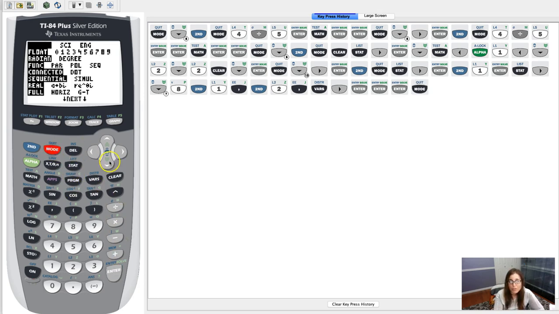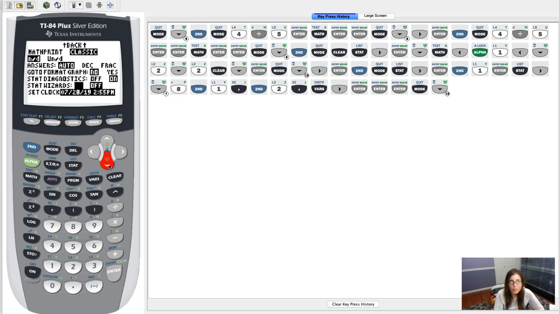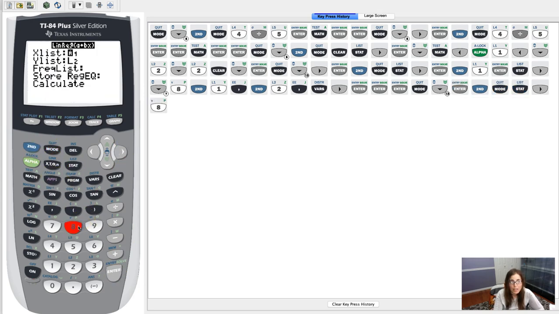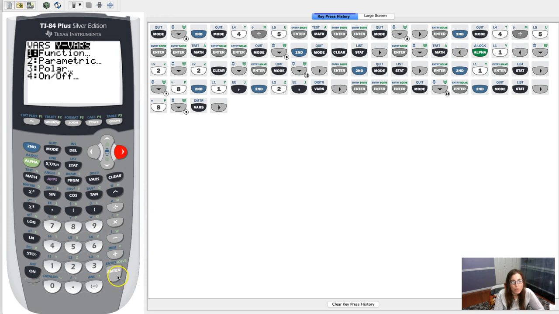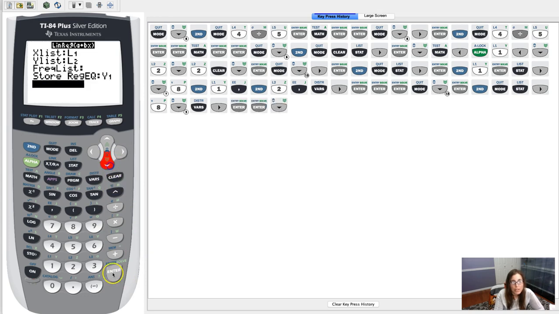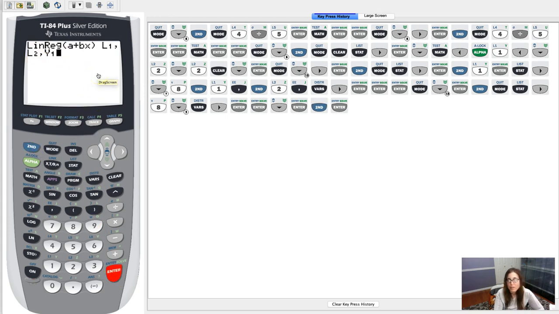Now, if my Stat Wizards are on, the interface looks different, and I'll show you what I mean. So let me go turn them on. All right, and now we'll run through this again. StatCalc 8. Well, now it just looks pretty different. It defaults the L1 and L2. I'll keep my frequency list blank. Learned about that last time. Store regression equation. I'll put Y1 in there. So when I head down and hit calculate, you could barely see it. I'll call it back up. But it does call the same command string that we saw before when we had our Stat Wizards off. It's just doing it all for you in one calculator screen.